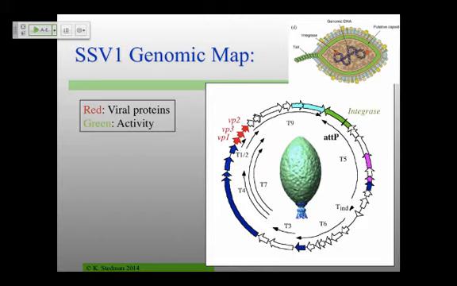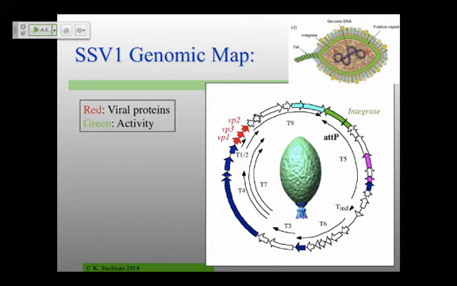So these are the structural proteins. When you isolate virus particles, that's what you find. VP1 and VP3 make up the majority of this capsid up here on the top. And VP2 is a DNA binding protein that binds nonspecifically to DNA, presumably important for that positive supercoil packaging, although we don't absolutely know that yet.